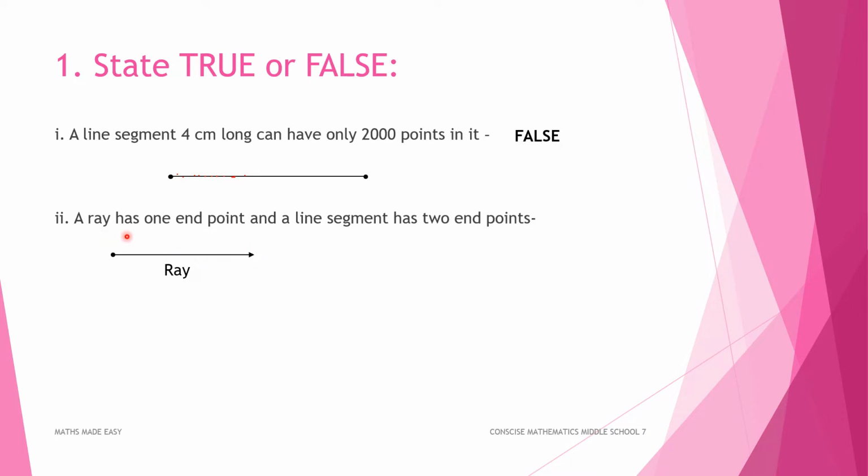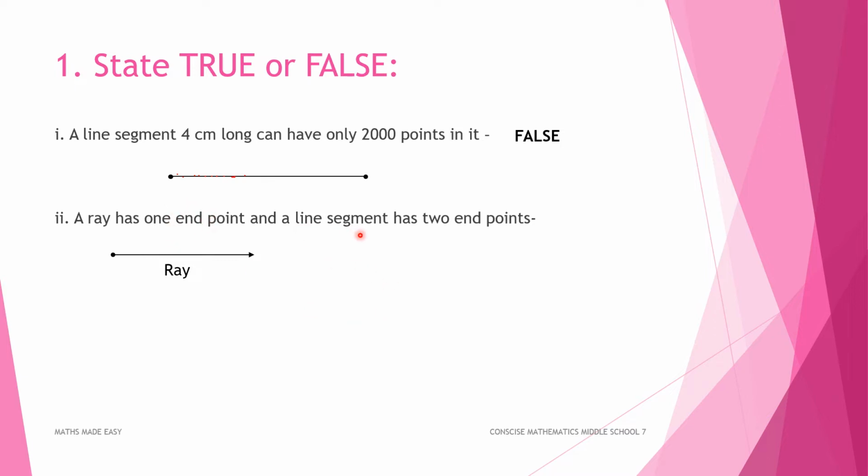What they are telling is the ray has one endpoint. Yes, here is the one endpoint. Even this endpoint can be on either side. Here it's a fixed point, and even here you can place an arrow. Even that is a ray, right? And the first statement is satisfied. This one is satisfying, right?